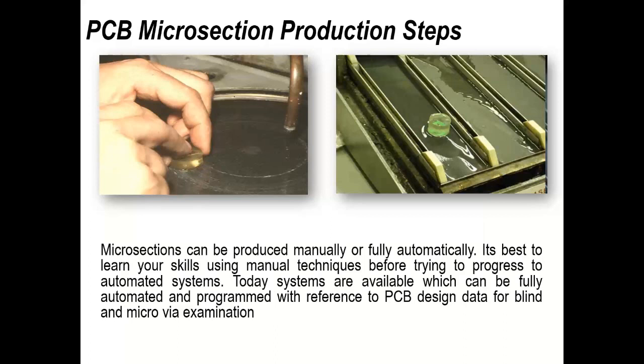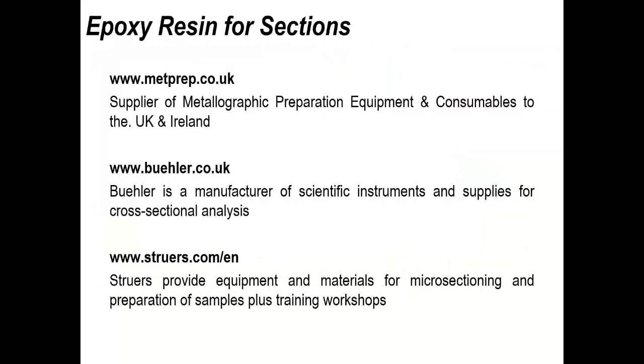On the right-hand side, you're seeing a truly very boring manual method. And what we've got here is, again, wet and dry paper. You've got water, which is just dribbling down like a little waterfall, and you're going up and down, up and down, up and down on the paper. So you don't actually have a rotary table to grind off the sample. You're doing it all manually. So yeah, those techniques still exist and people still use them today. I would like to try and avoid it, but that's where I used to do samples when I very first started. So that's sort of the basic technique.